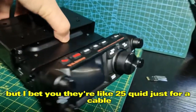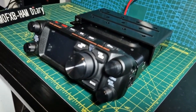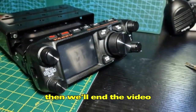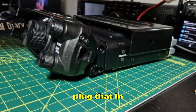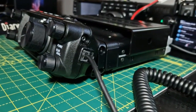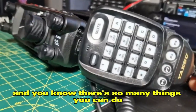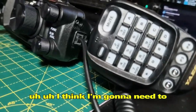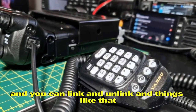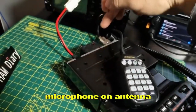I'm going to buy an extension cable, though they're probably about 25 quid. You really need a flat one — I tested it with a normal RJ-45 and it went in but didn't feel right. Let's power this thing up and have a quick look around, then we'll end the video. It's a nice microphone — I do like the Yaesu six-pin mic; they've been using this style for a few years. There are so many things you can do with this microphone. It does DTMF and you can link and unlink and things like that.